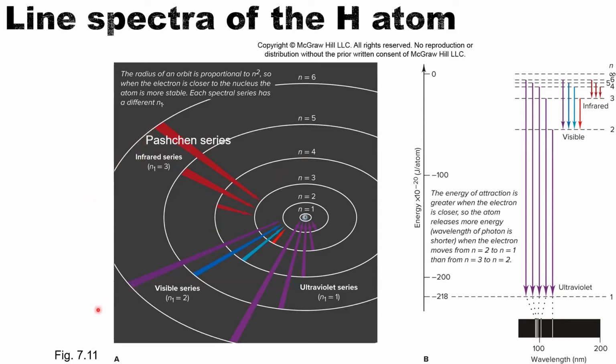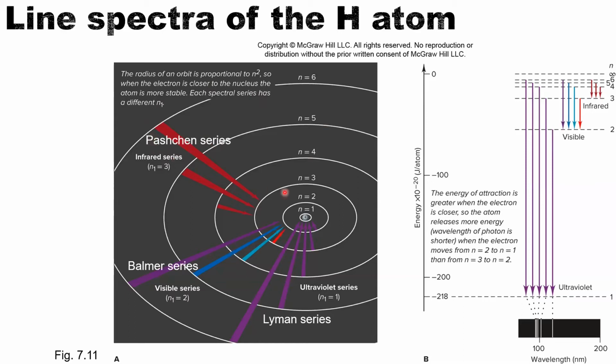Okay, so if we have a higher level of energy that jumps to the energy level that equals 2, then we have the visible series. That means it emits energy in the region of visible light. Also, it has another nickname, Balmer series. If an electron in a higher energy level jumps to the energy level of 1, then we emit the UV light series, UV ultraviolet light. It has another name, Lyman series. So in the exam, you may be given information of energy jumping between different energy levels and be asked to define which line spectra that belongs to.